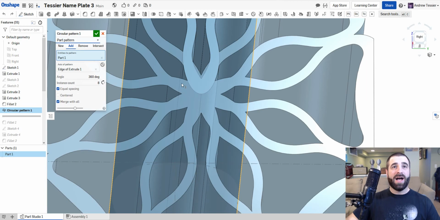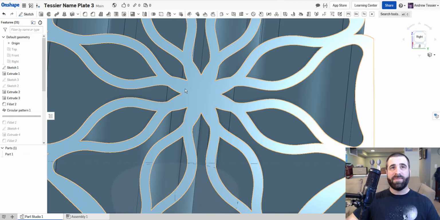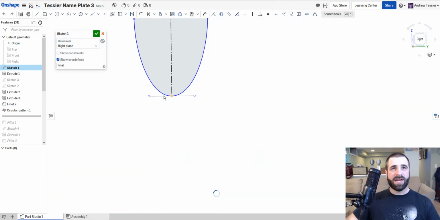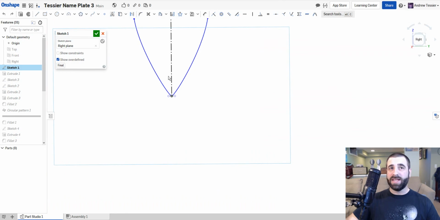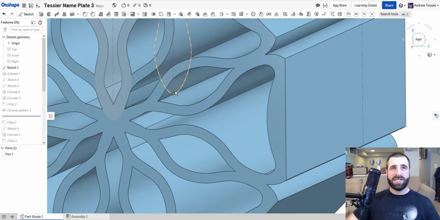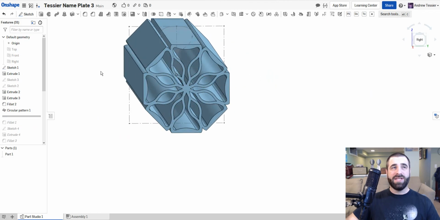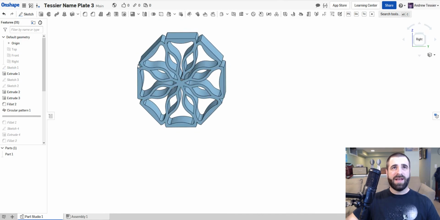Interesting. So before I had rounded it, that was a pointed edge, and I circular patterned it around that, and it created it there. In fact, let me show you what that looked like. This actually came to more of a point, kind of like that, and I was able to have that flat edge there. I later went back and rounded that out, which is why that's no longer there, but it still figures out where you want it to pattern around. And then I had this shape. So I can hide the sketch now, and this all fits within here. But then it was looking a little thin and flimsy in some other places, so I added some fillets to kind of solid that up.